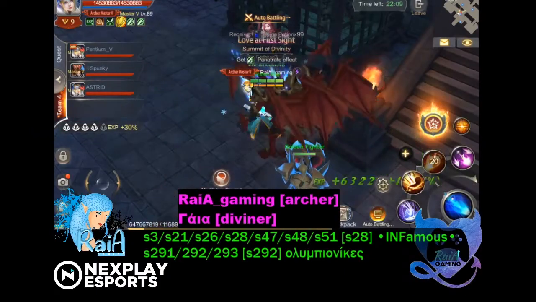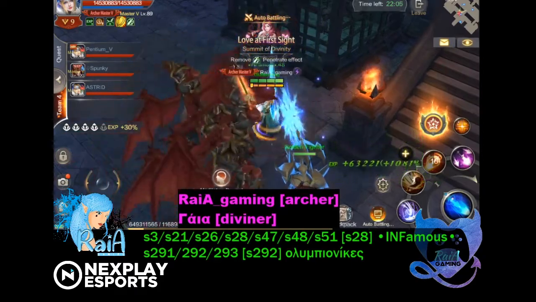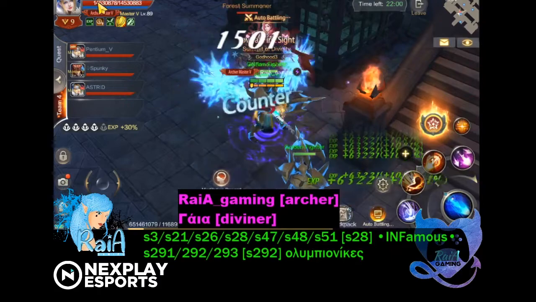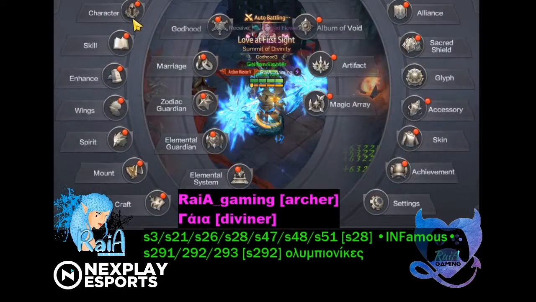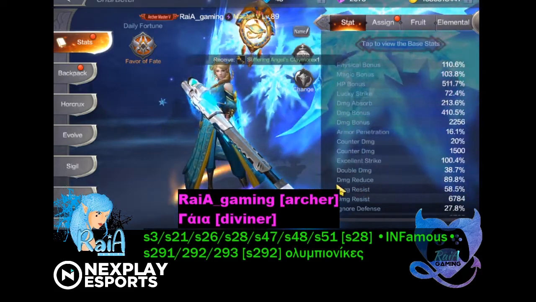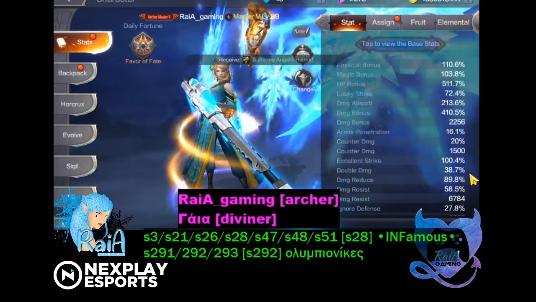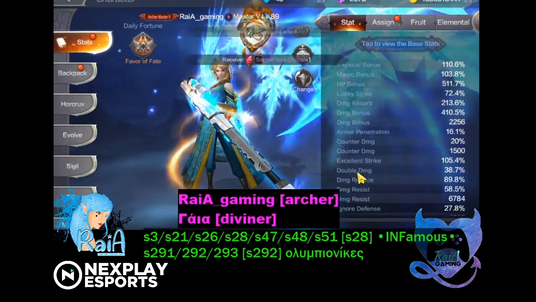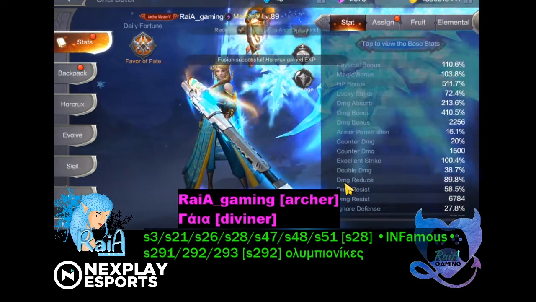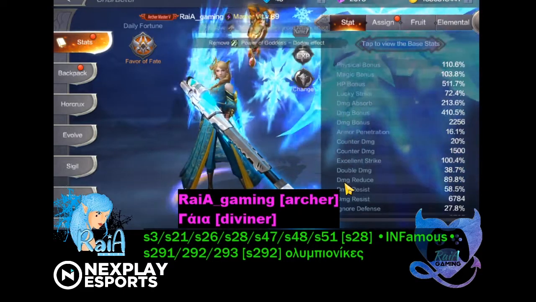So as you guys can see, the character that I'm using right now is my RaiA Gaming, which is my archer that is in server 28 and it's currently under Infamous Guild. My character, by the way, doesn't really have the highest damage reduction. It's 89%, but this is something that I wanted to teach you guys, the places where you can increase your damage reduction, so that if you're struggling to make it higher, at least now you would understand and know where exactly you can pull up the stats.